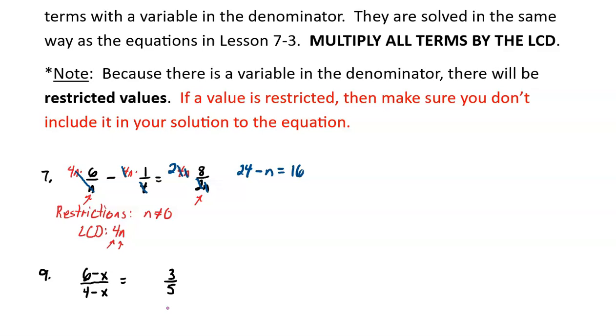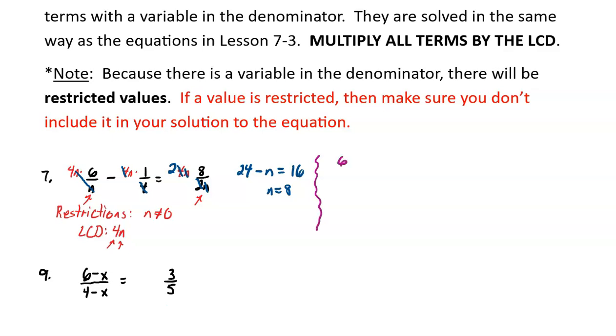Notice we took a complicated equation with fractions, and we've created this much simpler looking equation. Now 24 subtract 8 makes 16, therefore n has to be equal to 8. Now this was only one way of solving this equation. It worked pretty well, but there's other things you could have done.